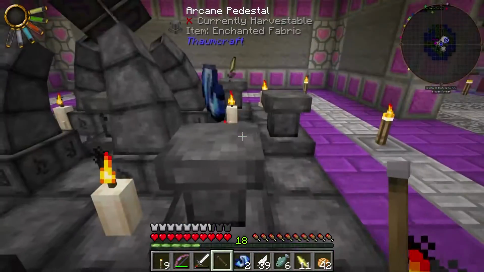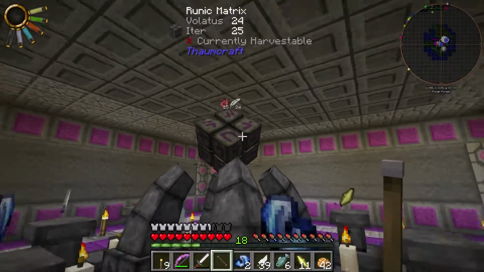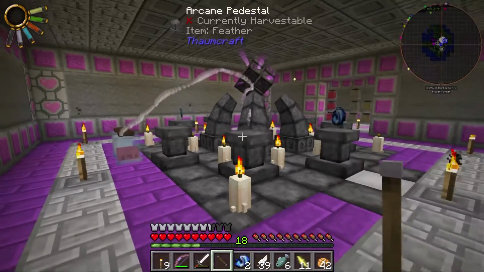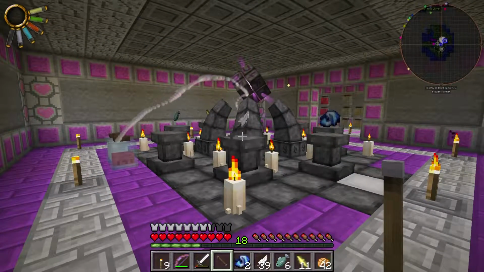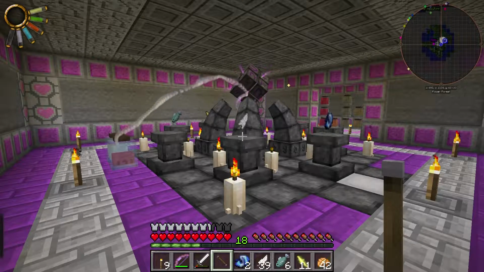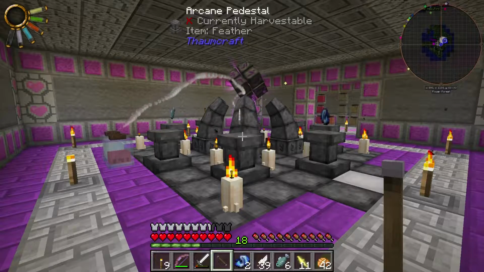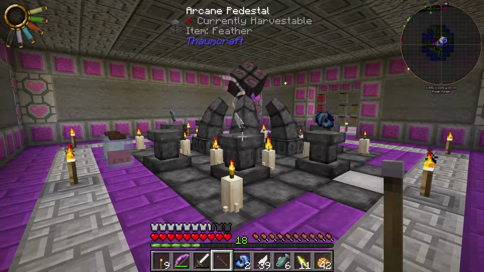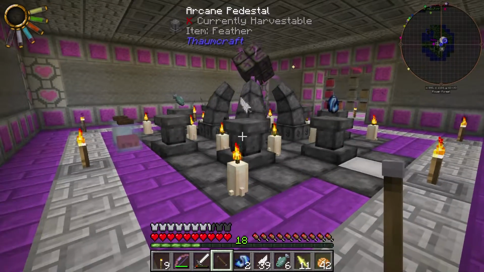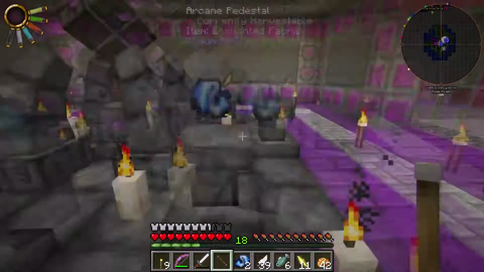And we just need to right click on there. There we go. So if we whiz around here, you can see all the essentia actually going in. Don't seem to have too much instability going on, which is good. So hopefully the candles are doing the trick. So you can see it's sucked in all the essentia. It's now starting to suck in the items.